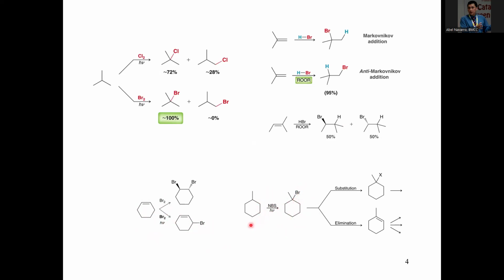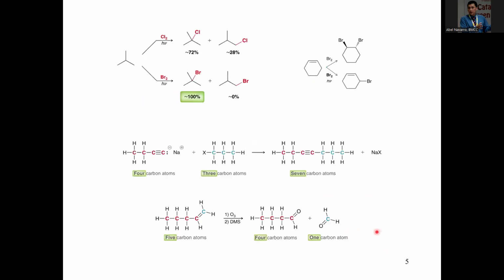So for example, what happens if I use bromine in light here? It will give you bromine on the tertiary carbon, but since you also have some secondary carbons, it will also add the bromine to the secondary sites. So you don't want that. NBS is a more controlled bromination, so it will selectively take you to the tertiary only. Once you have the bromine inside, then you can do substitution and elimination, which are the subject of chapter 7: substitutions, and elimination, also the second part of chapter 7.